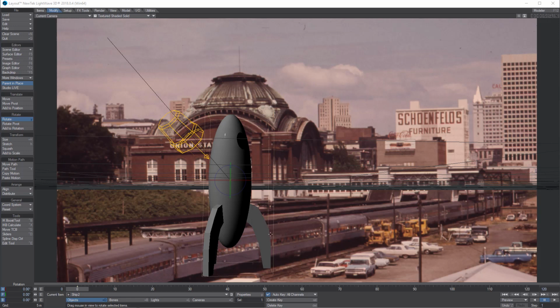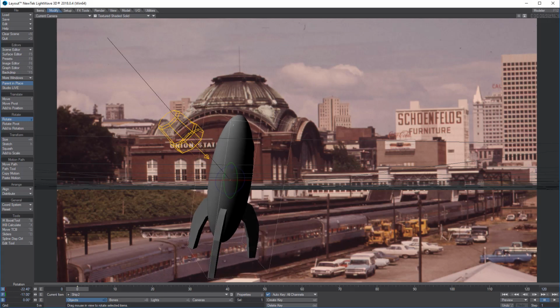All right. So what's my basic motion path? My basic motion path is I'm going to be coming in through the sky. If you watch my cursor, I'm going to be flying down behind the Union Station, then curving around, and then flying in front of it and right past the camera, doing a flyby.